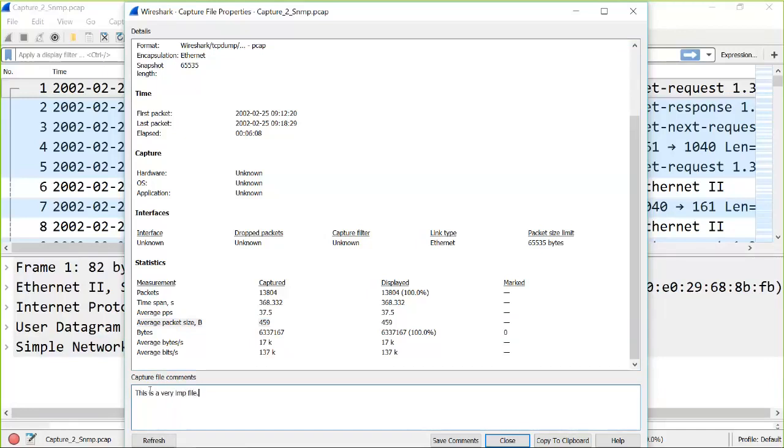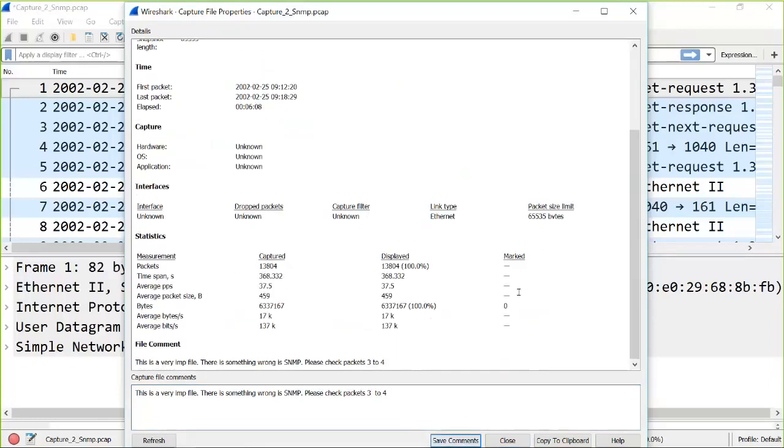There is something wrong in SNMP or whatever it is. Please check packets 3 to 4. Something like this. And then you will save these comments. So these comments are saved.